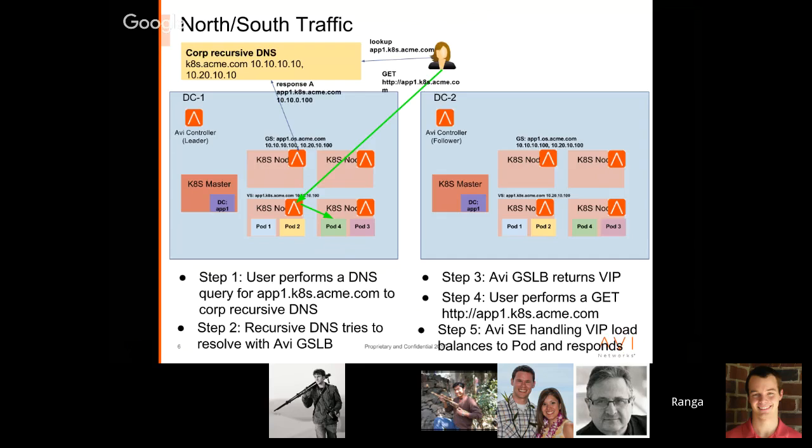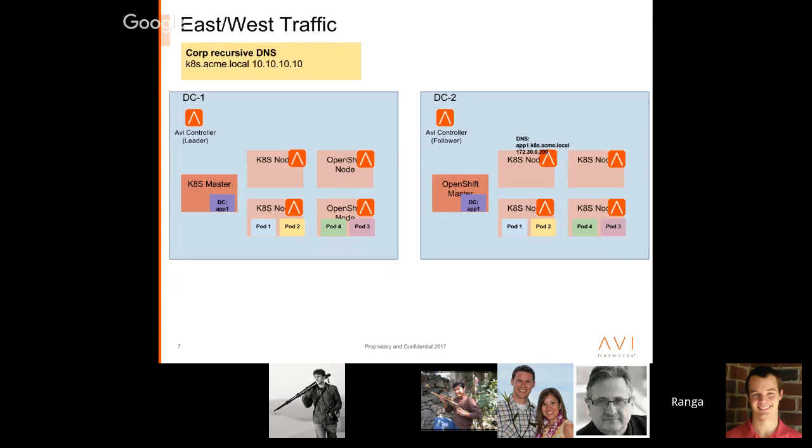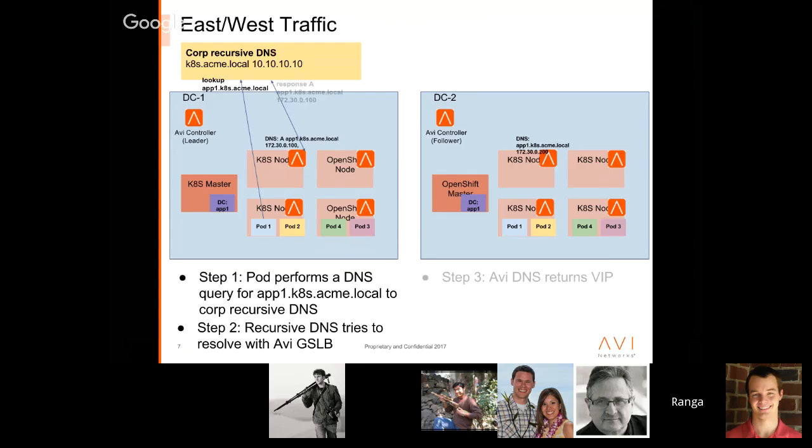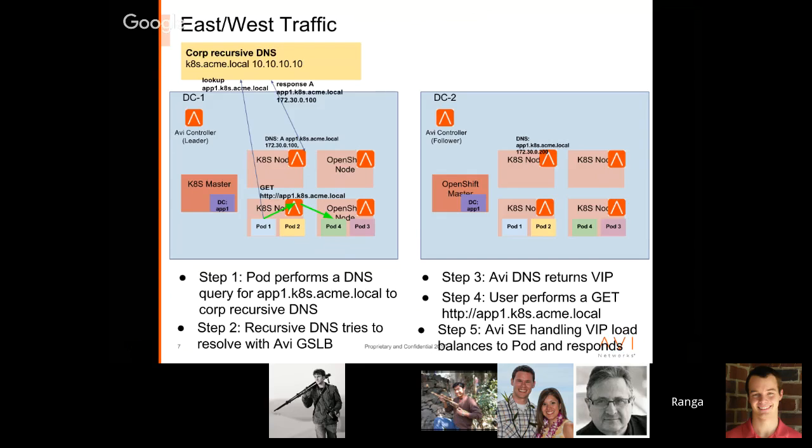We can also do this with east-west traffic. So in this scenario, it works exactly the same way, except the actual client is another pod. The pod requests the other service that it wants to target by name, which it gets an IP address corresponding to. It then connects to that IP address, and then we get load balanced to all the pods. So what this allows us to do is provide traffic management and routing, both within the cluster and across clusters, east-west traffic management. We are a layer 7 load balancer, so we can do it, and a lot of other enterprise class features.